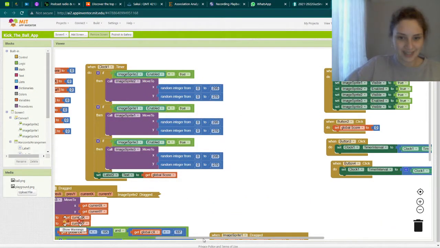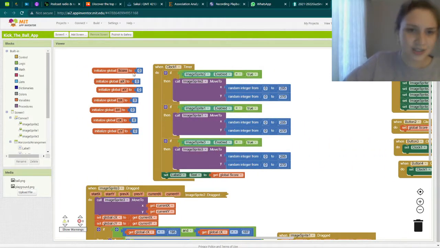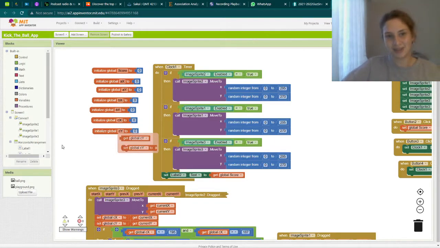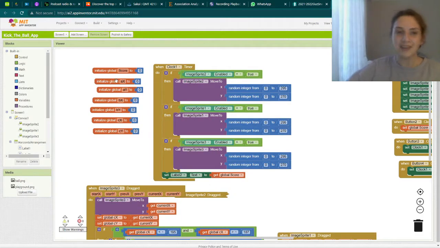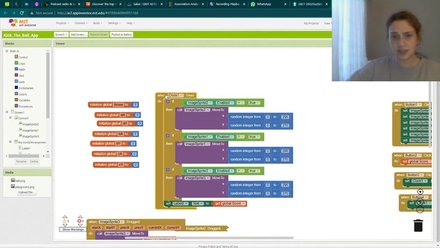It's quite messy, but I initialized several global names in total. I will explain each of them later. The first one is initialize global score, and I set global score to 0. So I started with adding the clock timer.